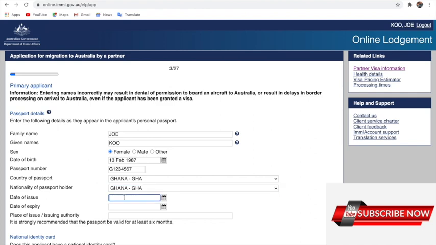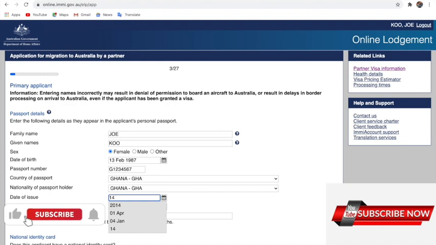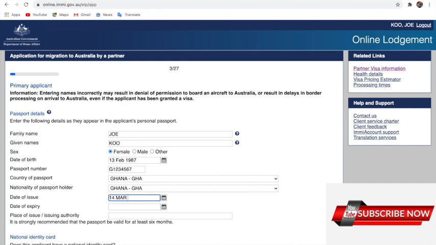Date of issue. So when they issued you the date. So they issued the date on the 14th March 2000.